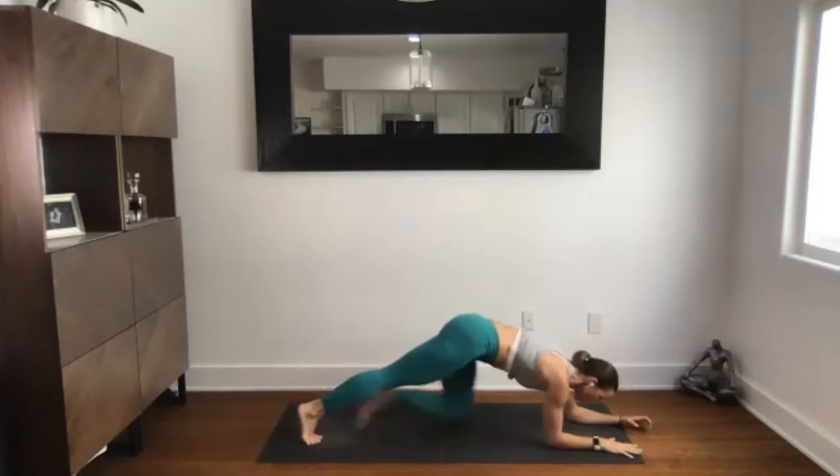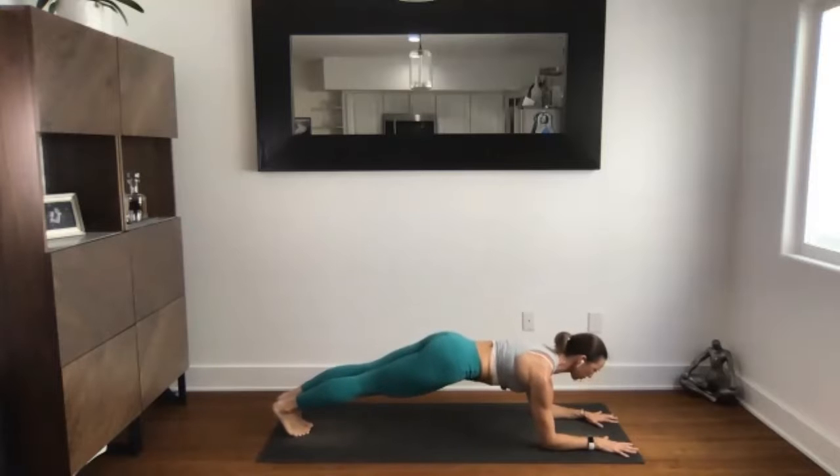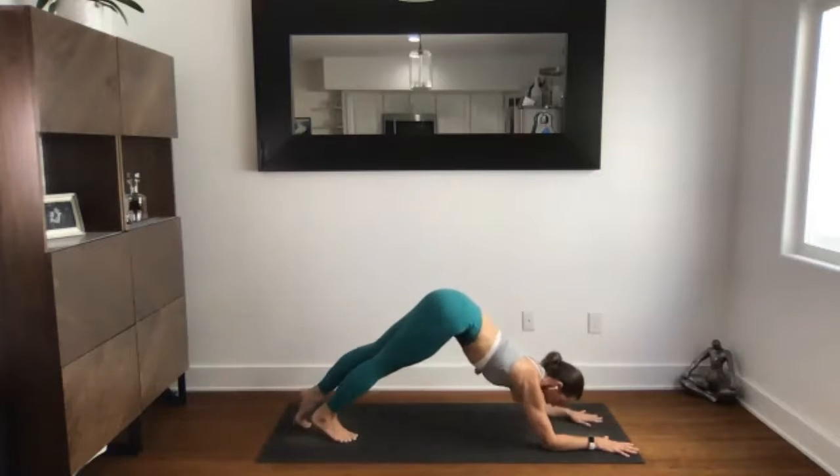Tucking the back toes and taking the left leg back, forearm plank. Heart stretches forward, gaze stretches a little forward. Spread the shoulder blades, spread the collarbones. And then you can stay here, child's pose or dolphin again.